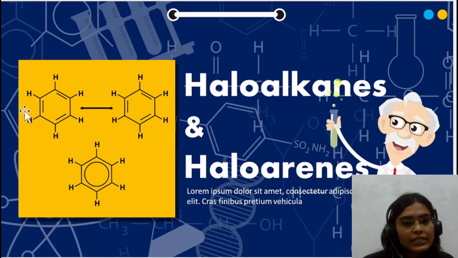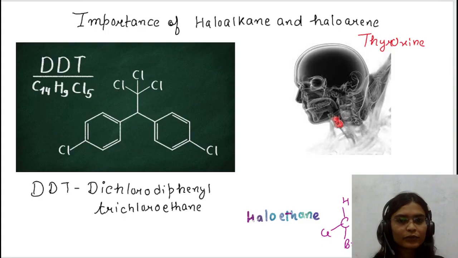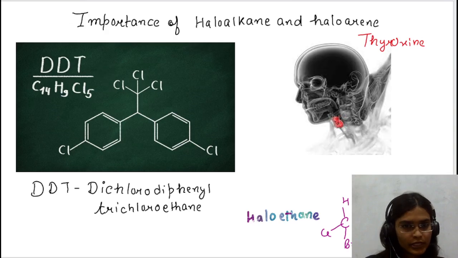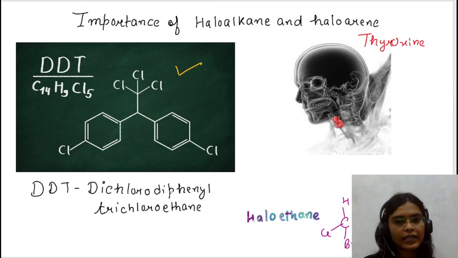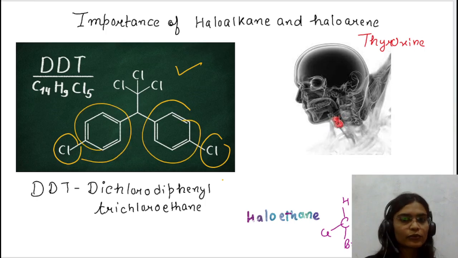Okay then, so in today's class we're going to start with the haloalkane and haloarene chapter. We already covered all these things, like importance and all these points. Observe that DDT part we already covered. DDT is a very important point. What is DDT? DDT is a diphenyl. If you observe, there are two chlorines here, two phenyls here, and then trichloroethane. This is the name. This part we already covered, thyroxine and all this. These slides are only for those who may not have been able to join the previous class.